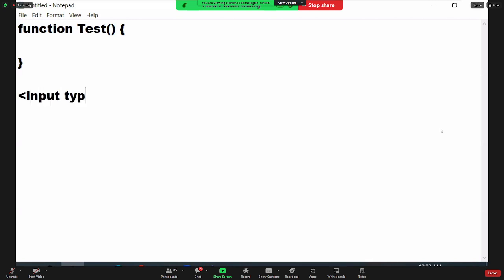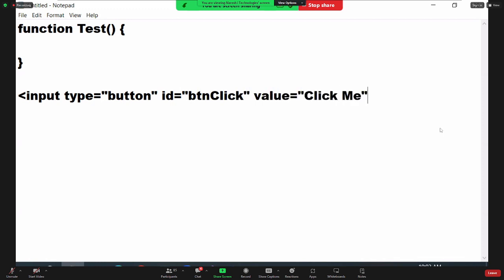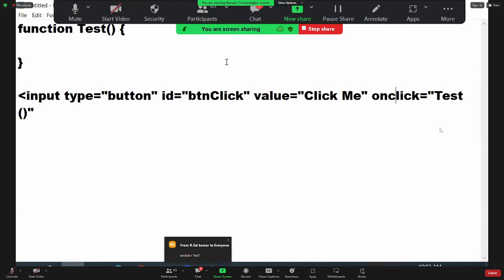Input type equals button, ID equals btnClick, value equals click me. And here to bind it, what do you write? onclick equals. This is how you write. Understood or not?